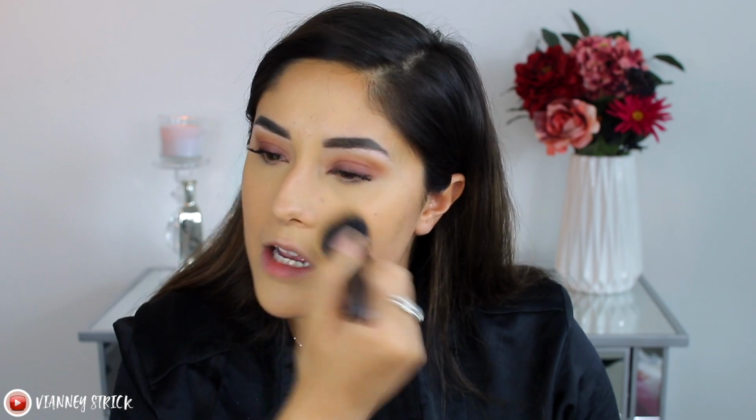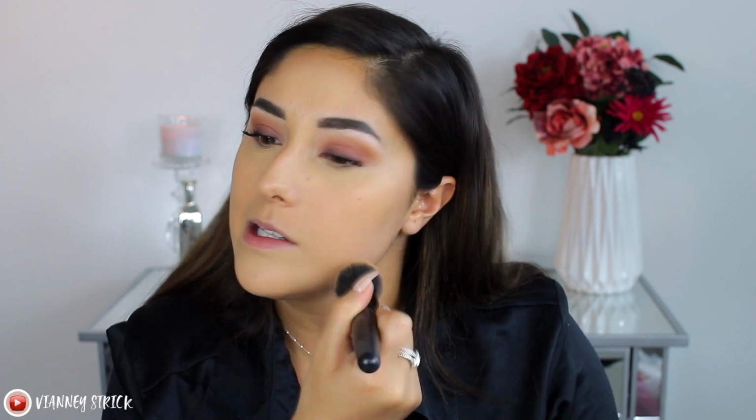So I don't take too much. I'll just take whatever's here. And I like to use a buffing brush. This one's from Zaraya, Ultimate Blending Brush. This is actually a brush from Amazon. I do have a video trying out Amazon brushes. So now I'm just going to buff it everywhere else, and even if it gets on top of the concealer, it's just extra coverage. But I like to go ham around my mouth to get coverage and to not crease.